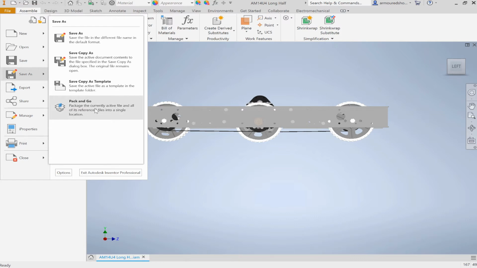It's kind of weird because when you have an assembly, Inventor pulls all of the parts from where it thinks they are, which is where they are on your computer. So if you just send the assembly file to someone, it will freak out because it doesn't have all of its dependencies available on its computer. What Pack and Go allows you to do is lock everything into a single thing, and then you can just open it up.